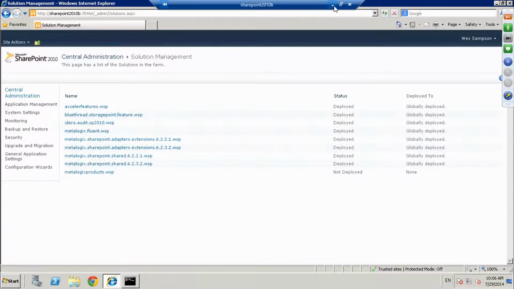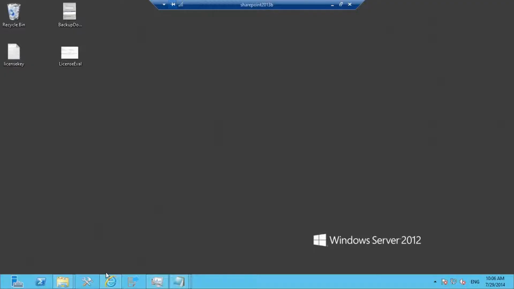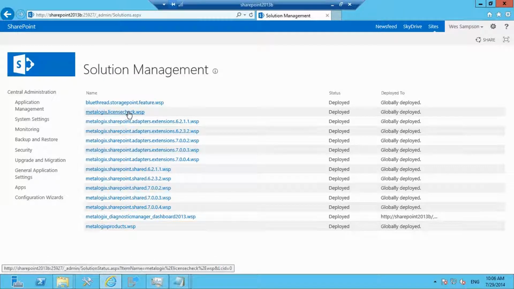Oh, that's the same one. As you can see, this one doesn't say Metalogix Fluent. It says Metalogix's licensecheck.wsp. The licensing and the way you set up the license is pretty well identical for both products. With the Content Matrix Express Edition, you do not have the Metalogix Fluent organizer or licensecheck.wsp, and it's not included inside the actual Express packaging. All you would see is your Metalogix web extensions. As you can see, as this is one of our test boxes, we actually have quite a few different versions on here, and your environment may be similar, but most people usually have one or two, depending on how many times they've upgraded our software.